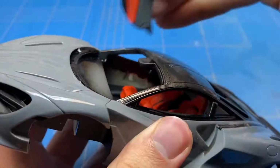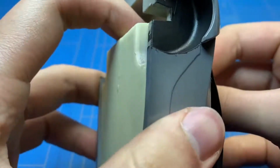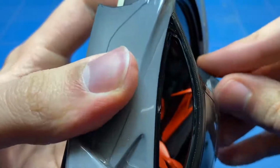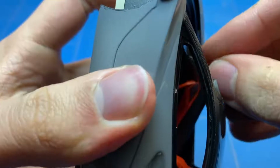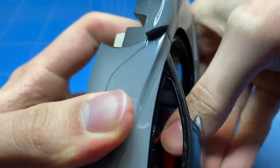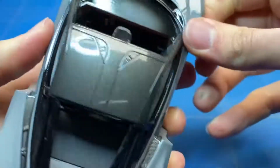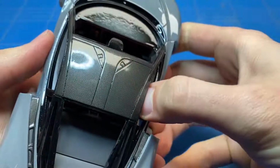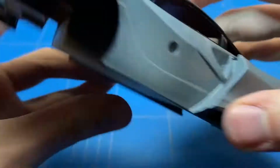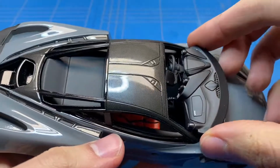The main tub needs to be shoved in, and then the door cards need to be put in as well. These were a bit tricky, as you'd need to bend the interior pan out a little bit and then finagle them in place. And from this point onwards, it's pretty much smooth sailing.